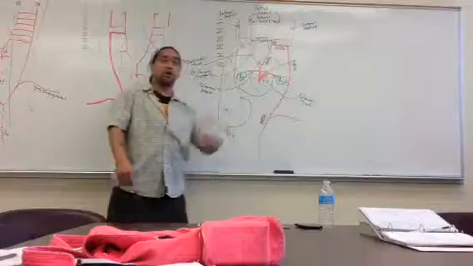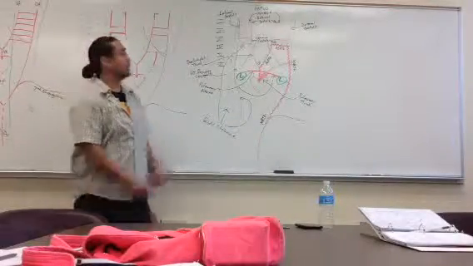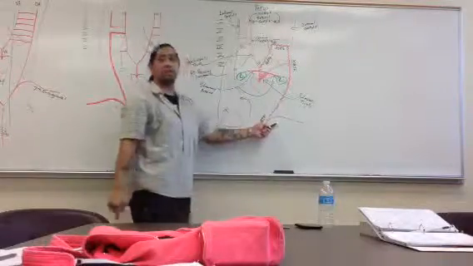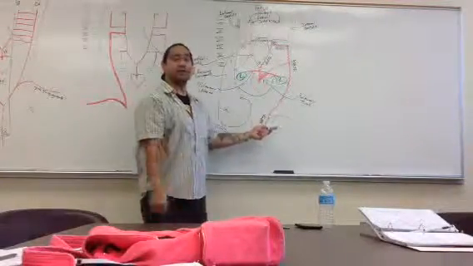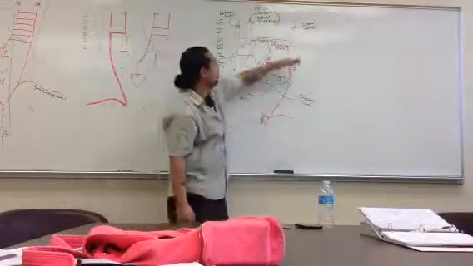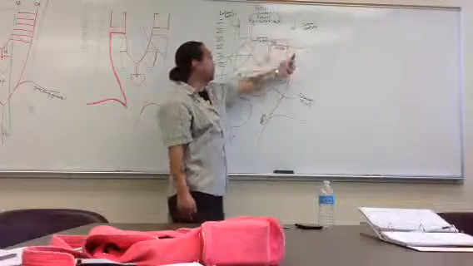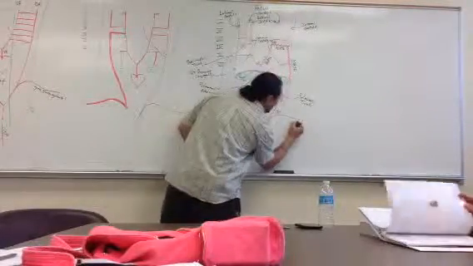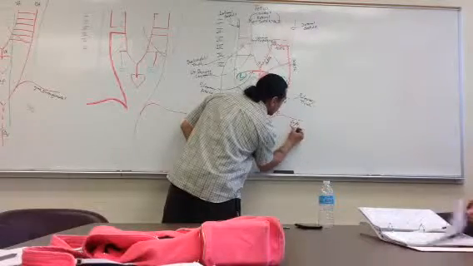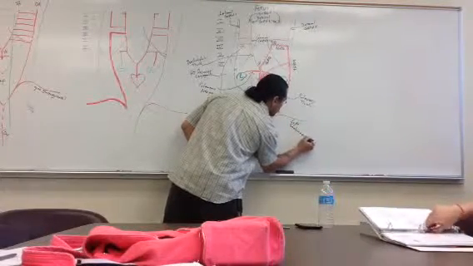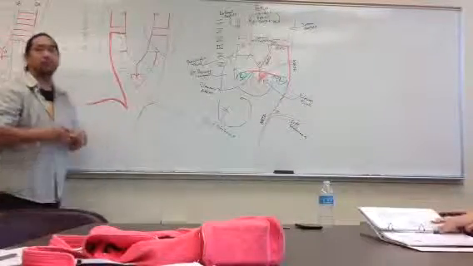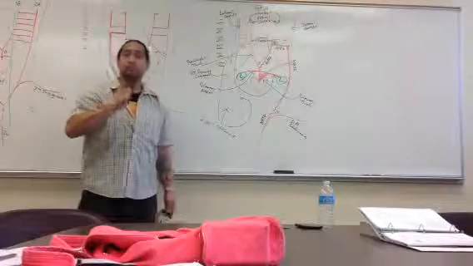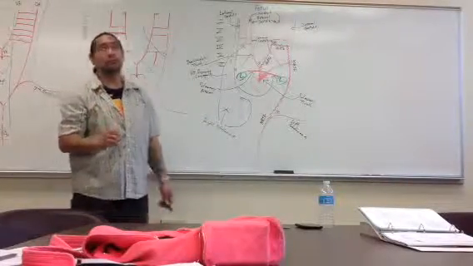What's the third branch off the arch of the aorta? The left subclavian. So we follow the arch of the aorta all the way down here because this is where it originally was. But again, I keep telling you, in a real life fetus, this wouldn't be all the way down here. It would already be shortening, and it would be up here. But here's the transition. So this is the third branch, and this is the left subclavian artery. The ductus arteriosus technically wouldn't be considered a branch because it's going to the aorta and it's not really a branch off of it.